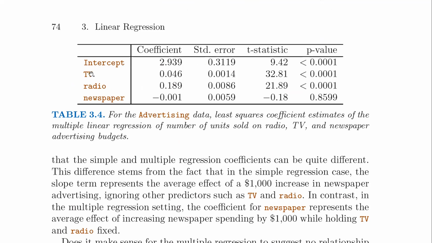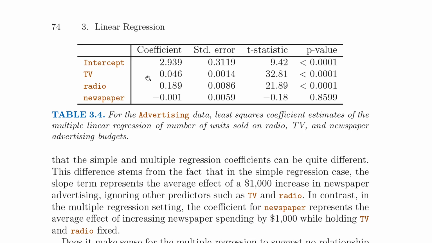So it's kind of telling you, if you don't advertise using TV, radio, newspaper, you're expecting that without any advertising, this is in thousands, I think, right? Maybe tens of thousands. I think thousands. You're going to sell roughly 3,000 units of whatever we're selling, microwaves, you name it, gym memberships.